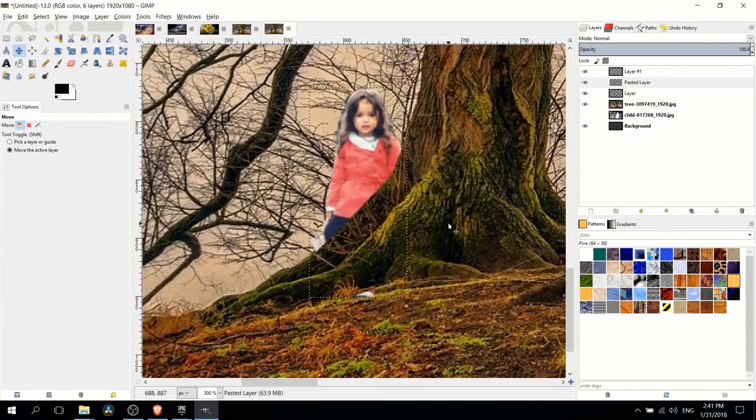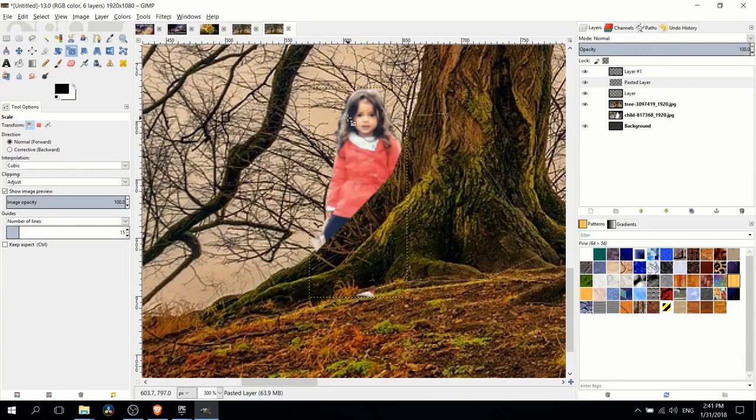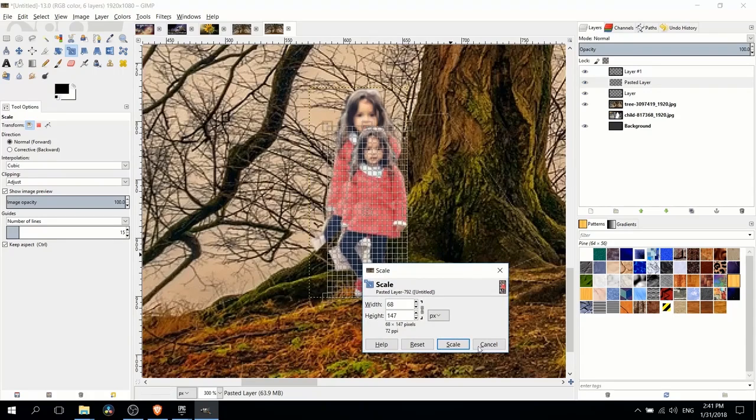So now we have a few problems. Number 1, the girl's too big. Number 2, the part we cut out from the tree wasn't large enough, so the shoe's actually showing through. But once we shrink her, that won't be an issue. And then thirdly, her color is way off from the actual image, so we'll need to do a color adjustment in a minute here. So I'm going to get started by lowering her size down first.